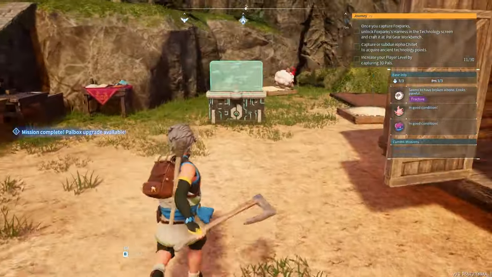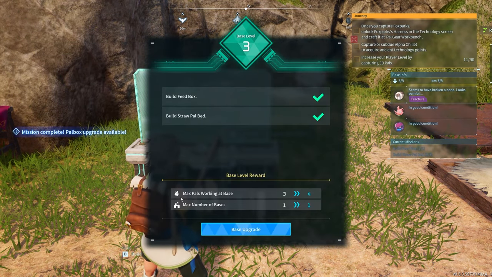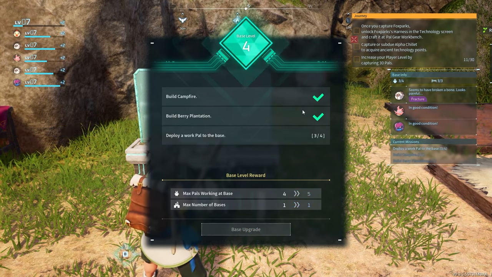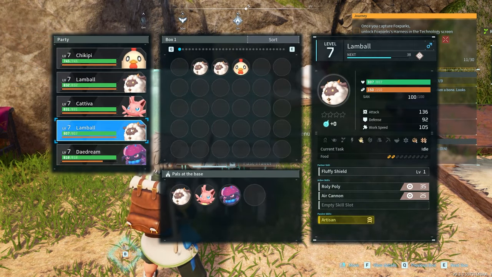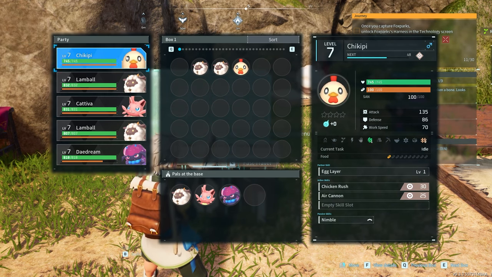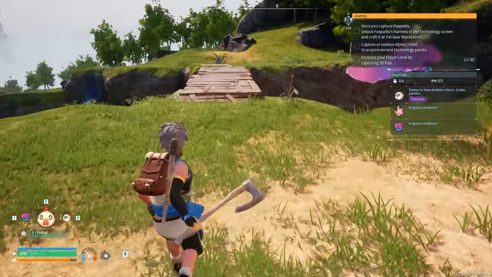Palworld upgrade. I'm gonna hit V, don't I? Base upgrade. Max pals working on base 3 to 4, maximum of bases 1 still. Okay. So I need to see if I get one of these pals who can do more than just. Got one of him, got one of him, got one of him. What can you do different to anybody else? Nothing. Okay, so we'll not bother there then. So let's go exploring instead.